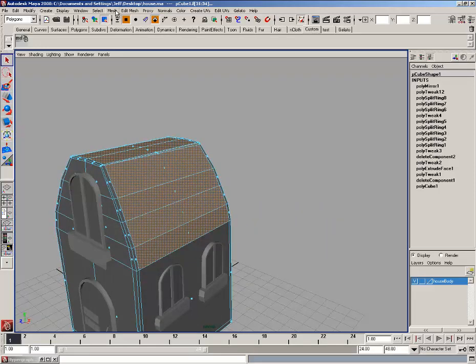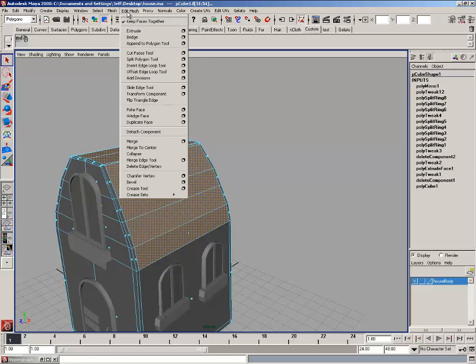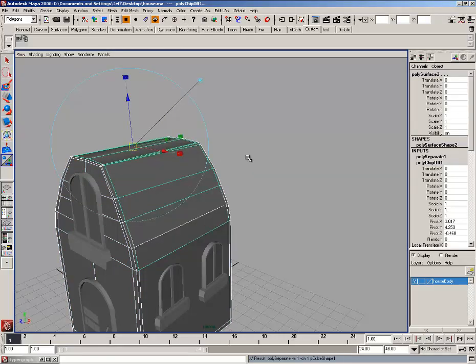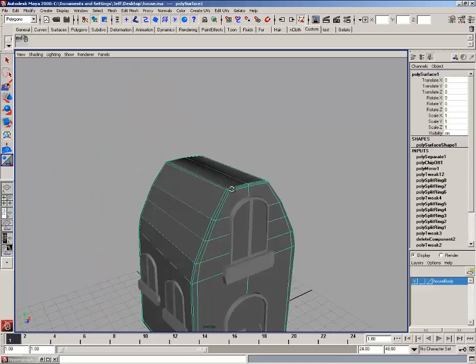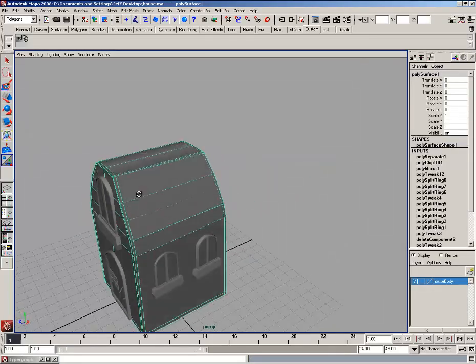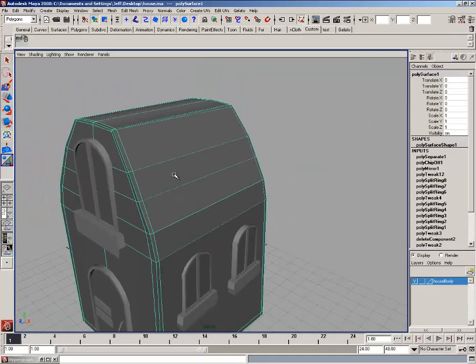Now we're going to go to Mesh, and then we're going to go to Duplicate Face Tool. So maybe Edit Mesh. And let's find it. Duplicate Face. What does this do? Well, let's find out. If I hold this, you'll notice it looks like there's something underneath. We could tell by the dashed lines. So hold down shift and just click on your house again. See that? It'll turn that off. Now go to modify and center pivot and raise your roof up.